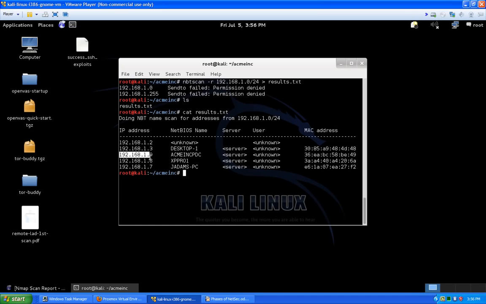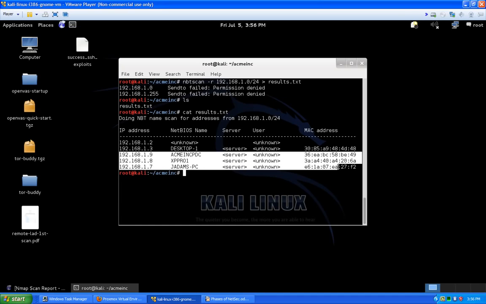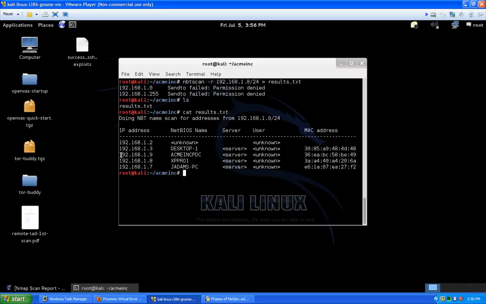What I'm looking for here is these 3 IP addresses. Of course, again, according to our Proxmox virtual machine server that we have for the lab, you know that these are the 3 boxes that are running on there, right? There's a domain controller, then there's a Windows 7 box and a Windows XP box. Okay, so let's take a look at the results here. 192.168.1.9 Acme Inc. PDC. Well, gee, I wonder what that could be, right? So it says it's a server type, and it's giving us a MAC address. Now, the MAC address is important to have in case we needed to do some sort of ARP spoofing or some sort of MAC spoofing, something like that. We may want to have that for later on.